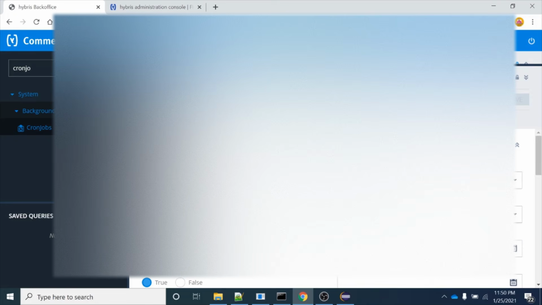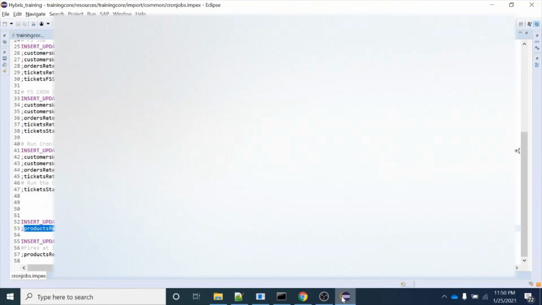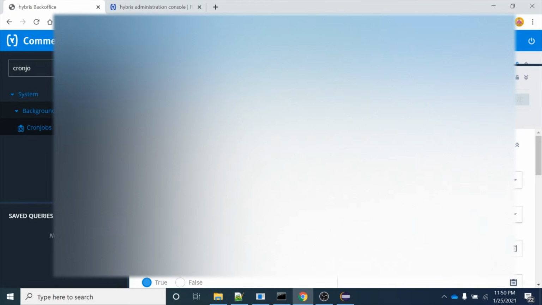So this is the job code, right, which we gave, and then this is the job definition we gave. Then this is the new attribute we added, and because of this new attribute only we had to create a new item type which was extending the cron job item type. And you can see there should be a new attribute type which we will be searching. But for now you can see this is all the things over here.